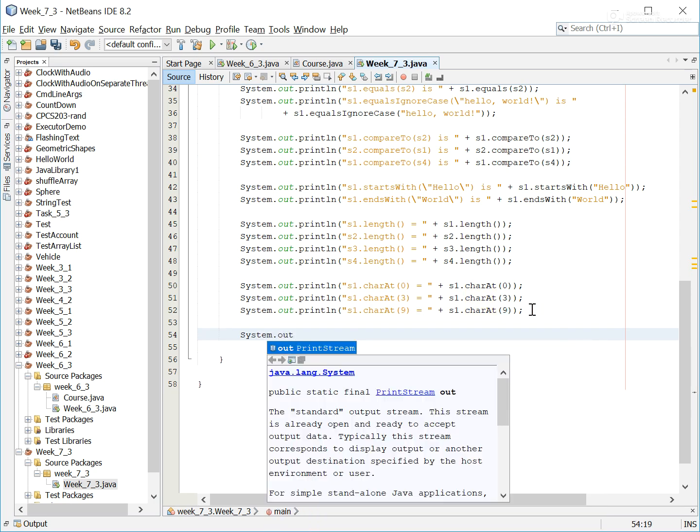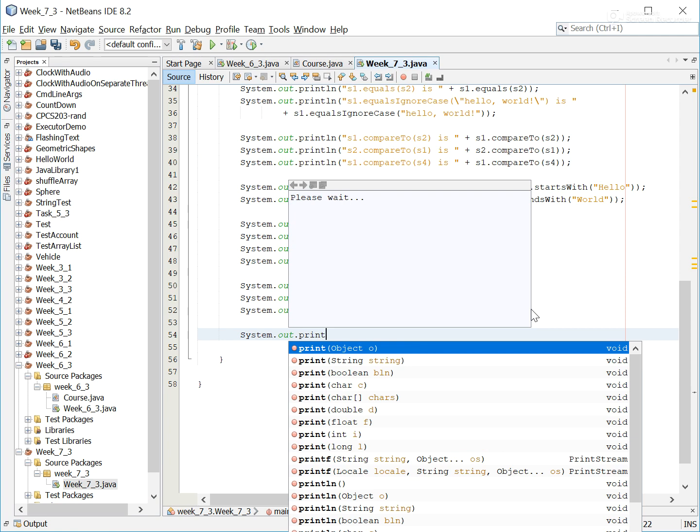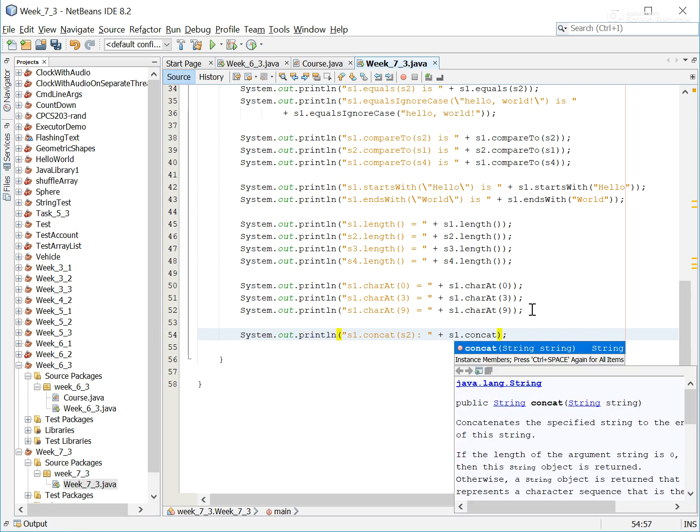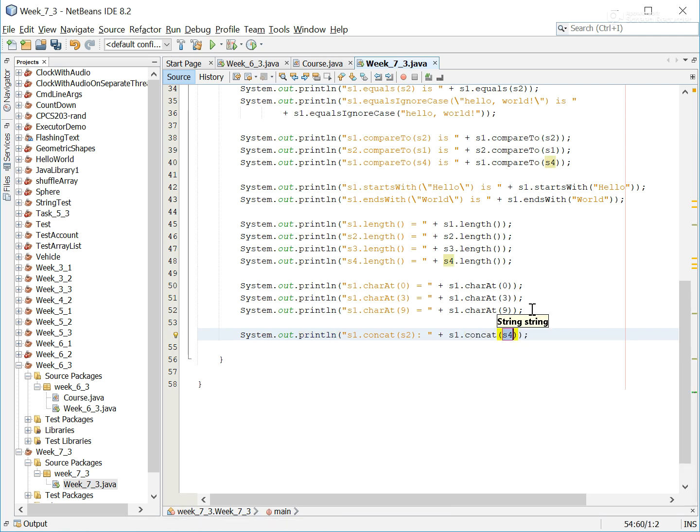System dot out dot print line again, and I'm going to concatenate. So s1 dot concat s2.